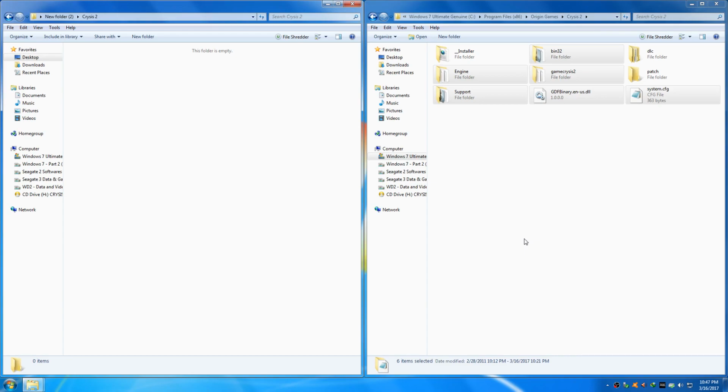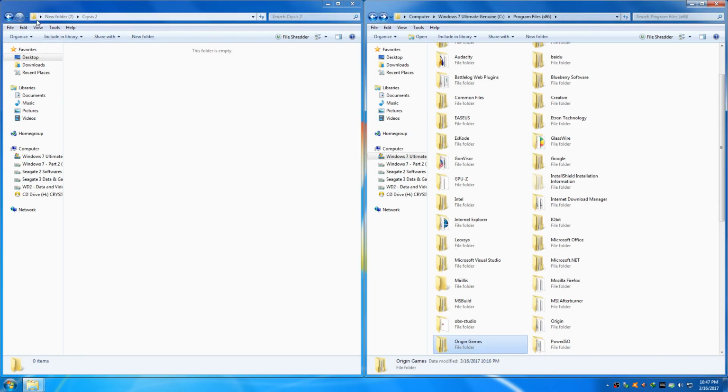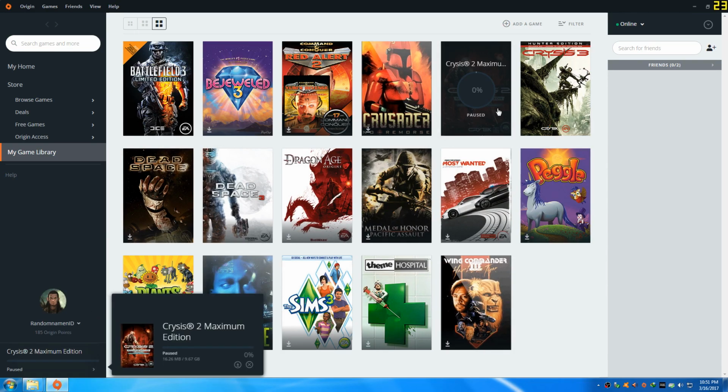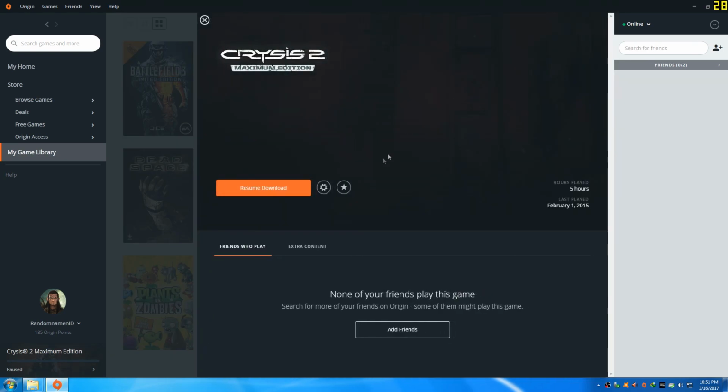After all the files are copied, start Origin and login. Now resume the download.